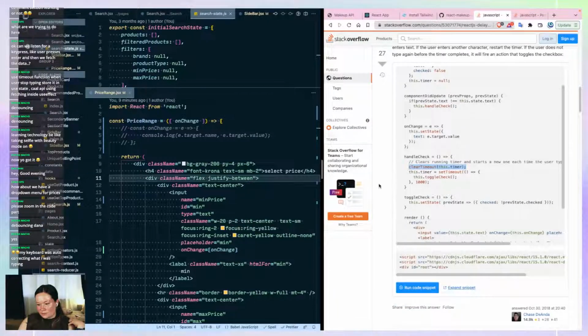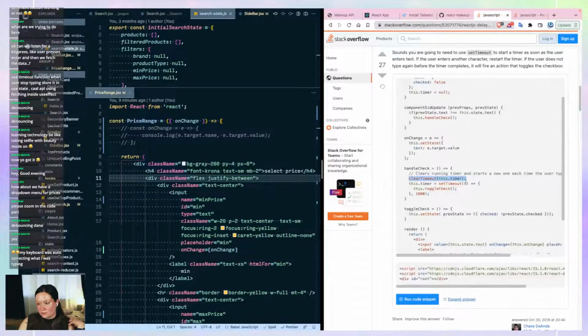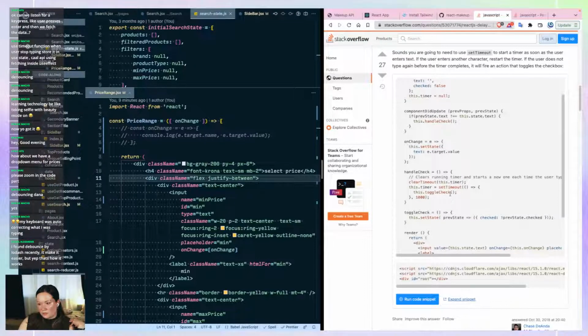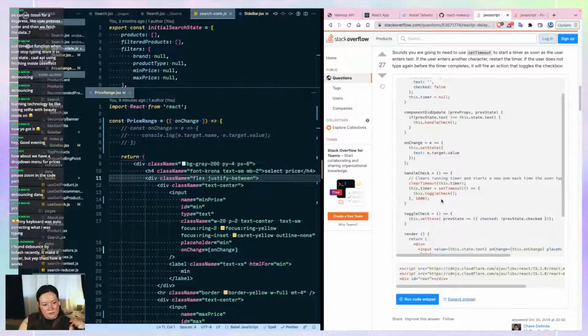Okay, let's accept the cookies. So I think this is what we need to do, right? We have the onChange handler, pre-onChange kind of. I found debounce by Lodash recently.